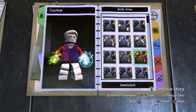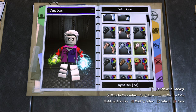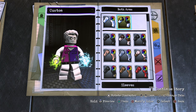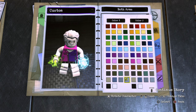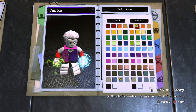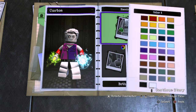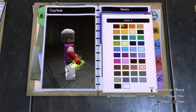Alright, arms. So, Captain Atom, he has, wait, no, not hands, arms. Everything on his body is gray, except for the chest piece and his hands and shoes or gloves, whatever you call them. So this is perfect. If we were creating this in Lego Marvel Super Heroes, this would be a lot more difficult, but since this is the upgraded Lego Super Villains, it's not. This should be exactly his skin tone. And hands should be red, because he had pretty long gloves. So this is perfect. That effect needs to hurry up and get out of the way. Hands, yeah, now it looks like he has pretty long gloves. Alright, this is already starting to look like Captain Atom, bro.